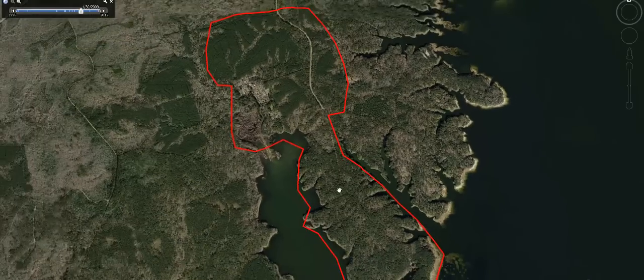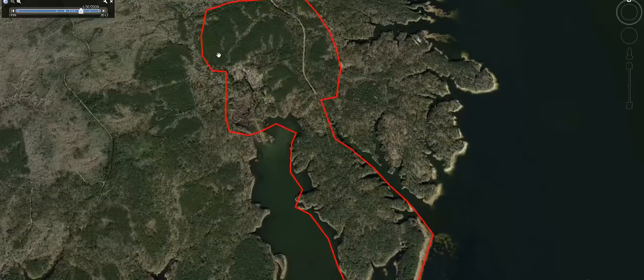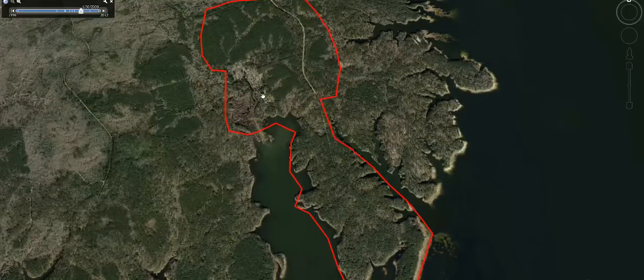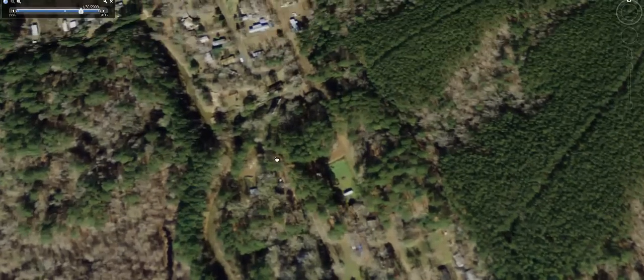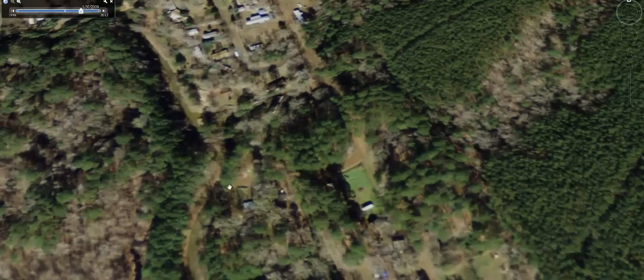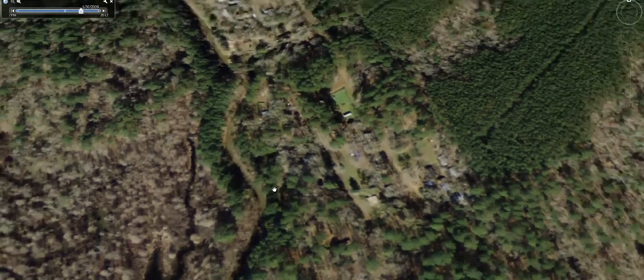Just on some of these areas that I pointed out, get in here and take a look at them. I circled, for instance, right here, 1, 2, 3, 4, 5 areas right through this area here that are of interest. You may get in there and one or two of them may not look worth a darn, but it'd be hard for me to believe that none of these were any good. And then this funnel, as I zoom in here, you see this funnel here, and then here. Really investigate that.